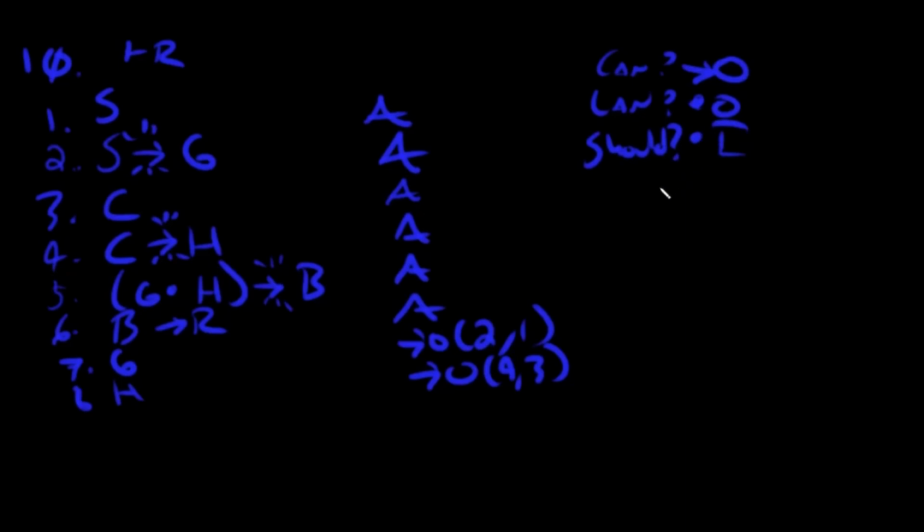So the first thing you should look at is, is my goal an and? Is it a dot? No. The next thing you should look at is, do I have any left sides of arrows that are dots? No. No. Yes. The left side of this arrow is G.H. So if I had G.H together, I could totally unlock this B. Do I have the pieces to build G and H? Right here. Let's build it.